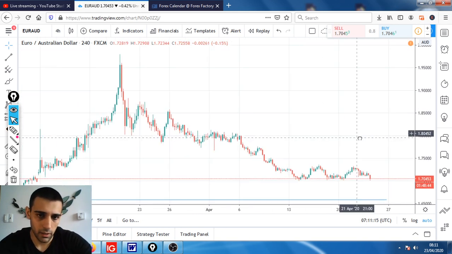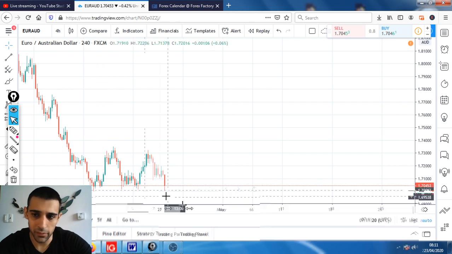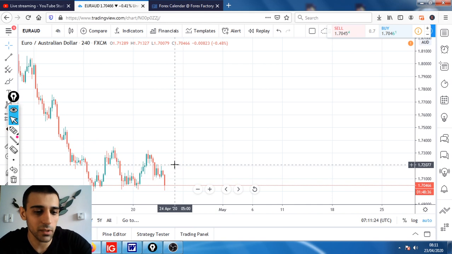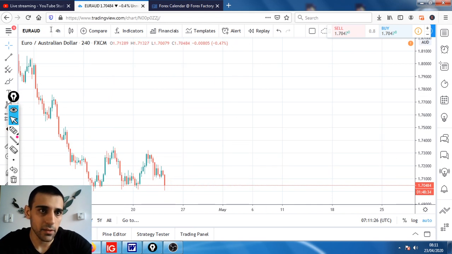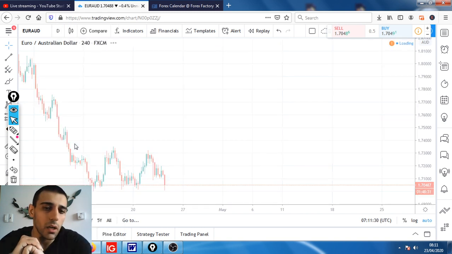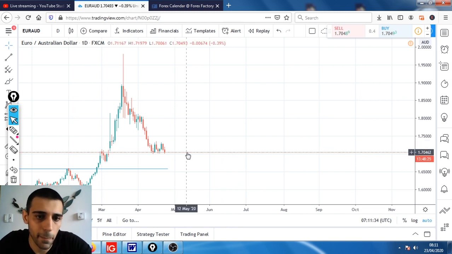So as of the, I think we need to target the daily time frames. That was my initial target, which the price did come down to, but I had already got stopped out. Still made the money, but it's not as good. So let's go to the daily time frames, and we're going to target the daily time frames in here.